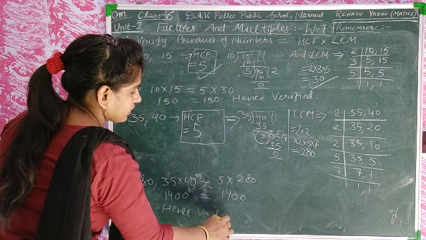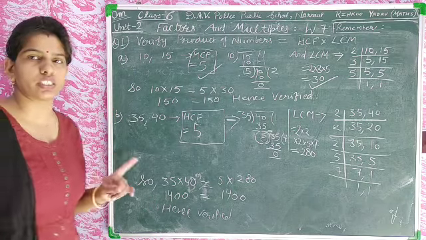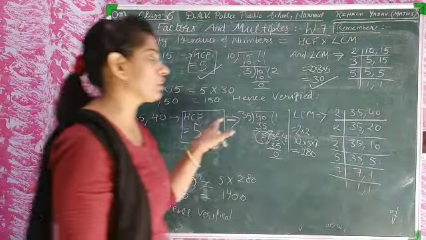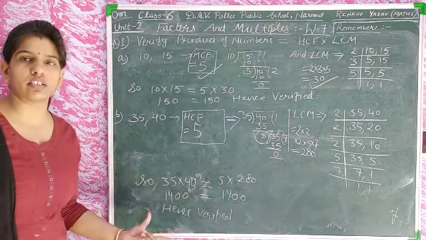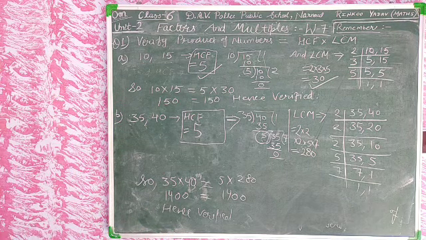You will understand these questions, and the remaining questions you will do yourself. In that question, there are 32 and 48. You have to find the HCF of the numbers and then the LCM of the numbers, and then we will check whether this is equal or not equal. Is this clear, students? Now I will go to the next question.